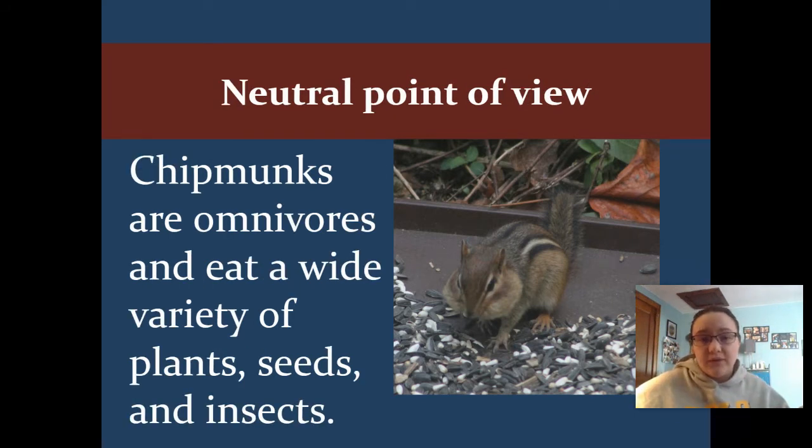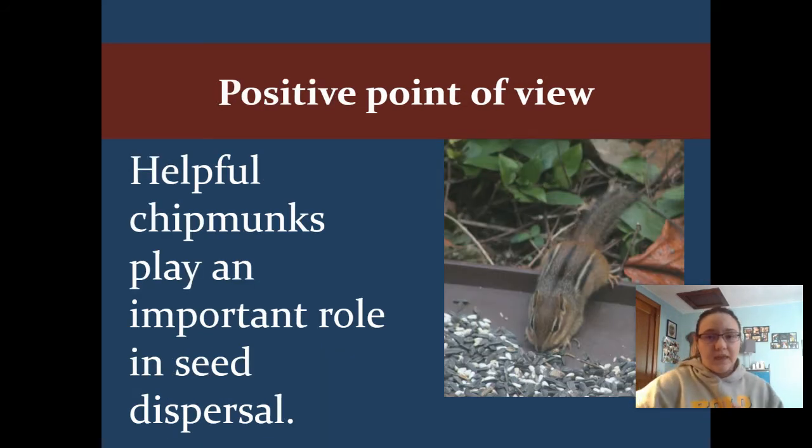This is what a neutral point of view would look like. Chipmunks are omnivores and eat a wide variety of plants, seeds, and insects. This is neutral because there's nothing in there but the facts. There's no other opinions. But this is what a positive point of view would look like. This would be someone's opinion. Helpful chipmunks play an important role in seed dispersal.